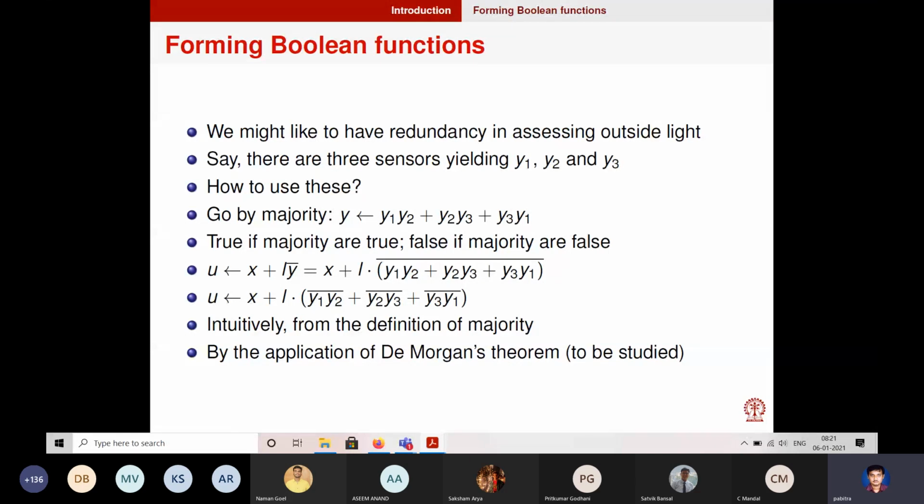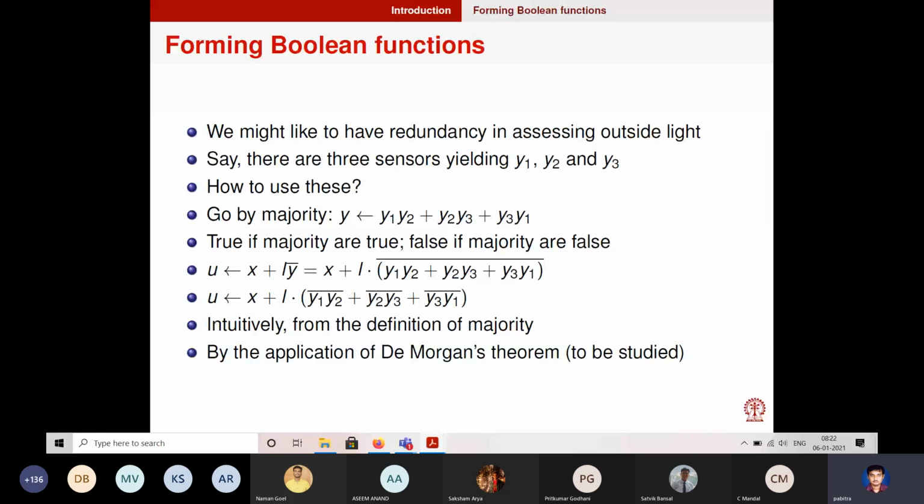So this equivalence, what we have used, is kind of a theorem or some equivalence which always holds, called De Morgan's theorem. So there will be a number of such theorems establishing equivalence between 2 expressions that you can easily prove by computing your truth table. But nevertheless, they are very useful for converting one expression to another expression. We will study them soon.